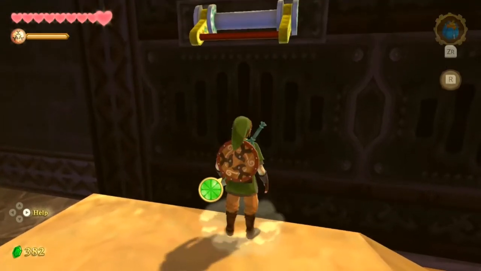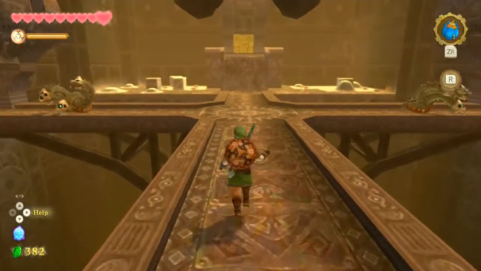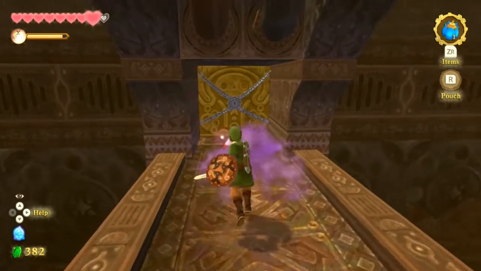Now we can get out of the first room. Ooh, there's all pipes and everything going out. Oh, that is cool. Cool place. Oh, it's the Hydra guy. Two of them. Eventually I'm gonna do this right. There we go, got him. Now there's one more behind me.